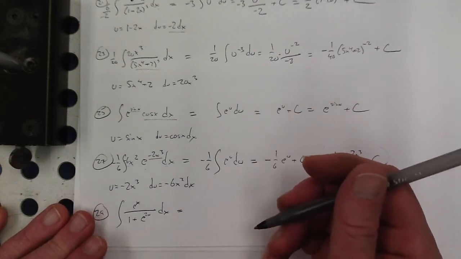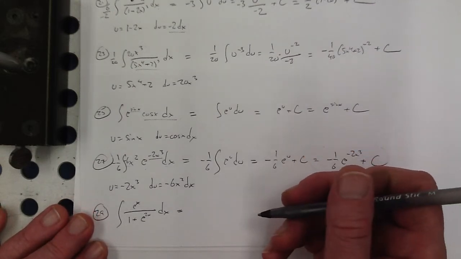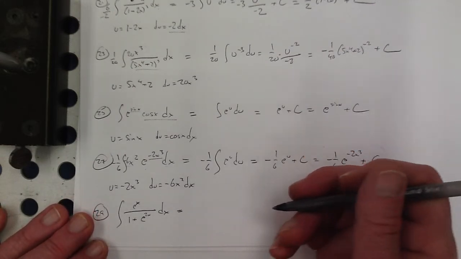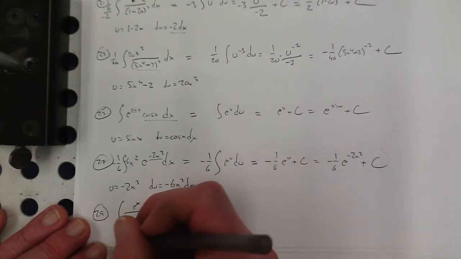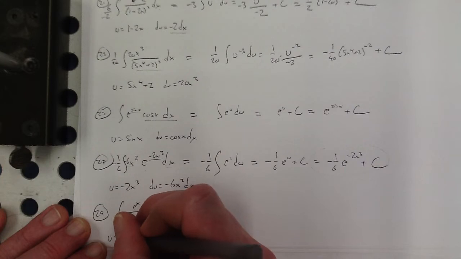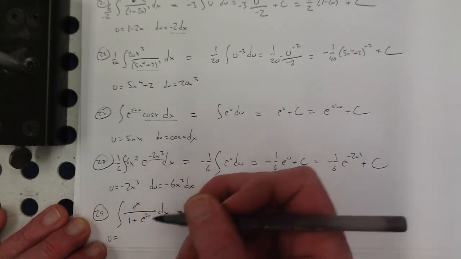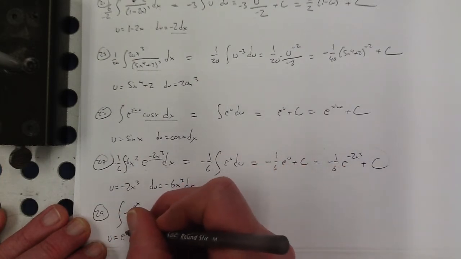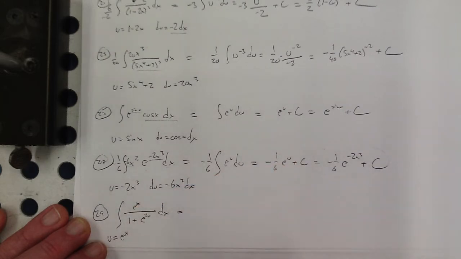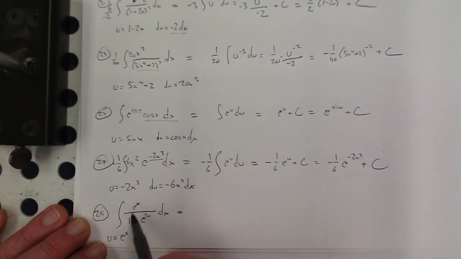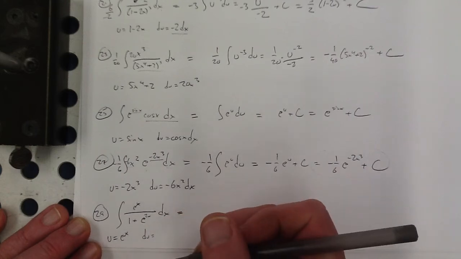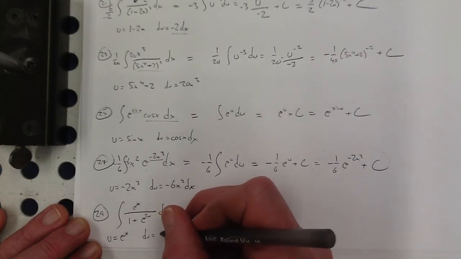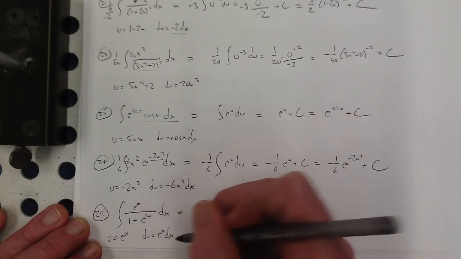So this one's a little tricky. I'm a calculus teacher, I guess, so I can kind of see a little bit because of experience. Here's the thing that's going to work. If u was equal to e to the x, now you might think, oh yeah, that's the u. That's actually not the u we're substituting for. So du would be equal to e to the x dx.